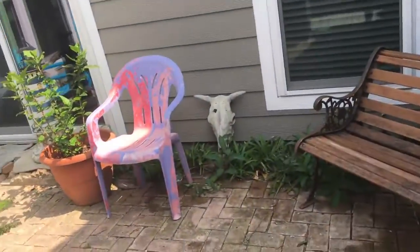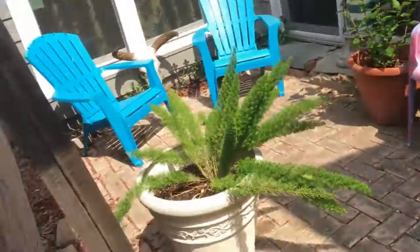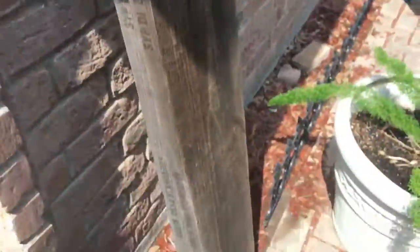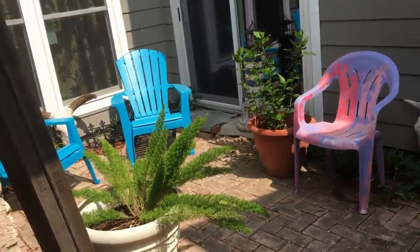So here's the middle section. It's where we usually spend our family time, talk, whatever. I need to move these freaking ramps, but I don't know where to put them. That's the middle section, guys. I filled the cat's water back up. And can't wait to sit back in here again.